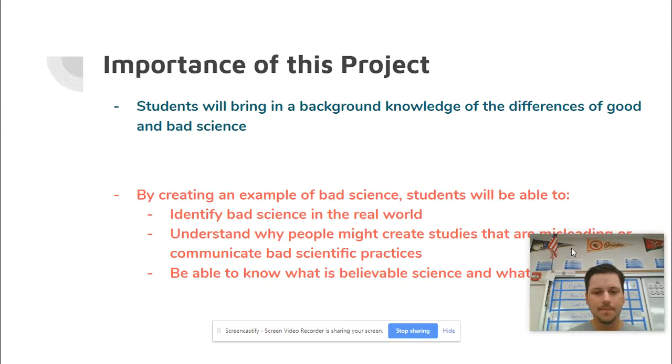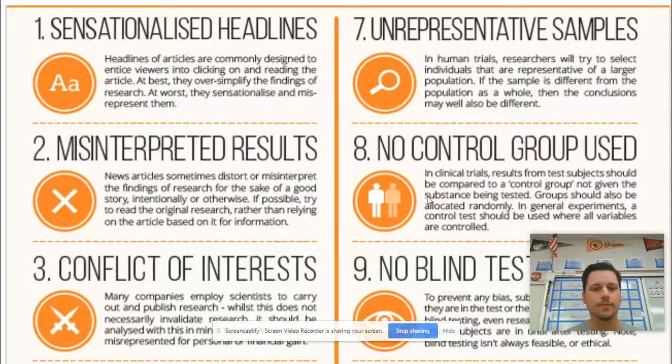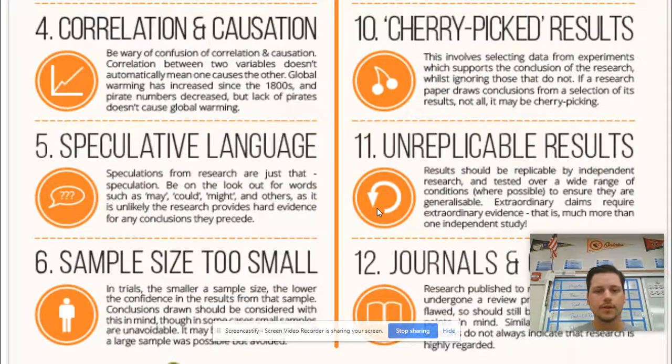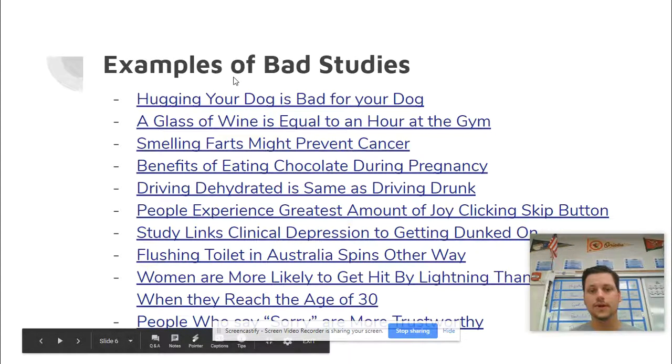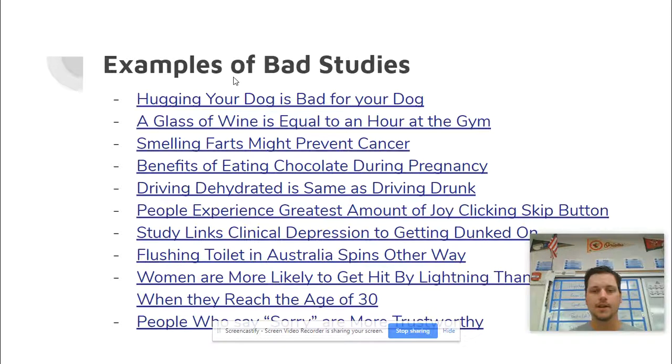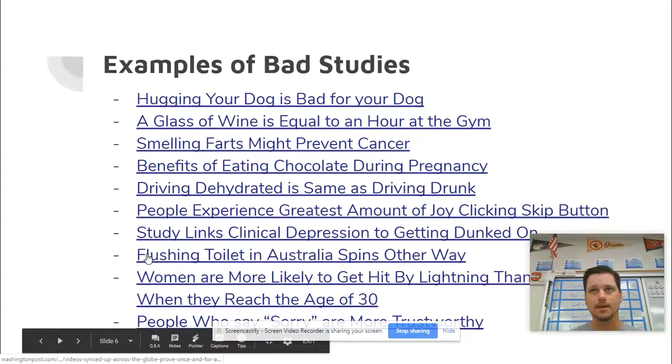Next, I provide them some vocab. These are vocab of bad science. So we'll mention a lot of these different vocab terms, and if they struggle to understand something, they can go back here and review it. I've got 2 slides of those. I provided a bunch of examples of bad science articles that they can use as their title, and then create their own article based off that title. So if they're stuck and not sure what to do, they can use one of these. These are okay, and these actually have some articles that will help them write these up.